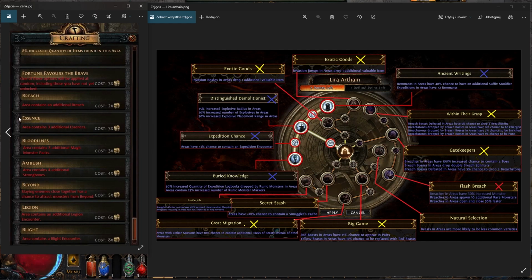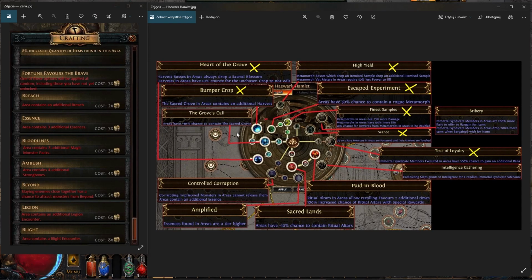Okay, next one, Essence. It is actually very similar. Two leagues ago, I believe we had the Essence mod on the map device, but it was 2C for 2 essences. Now it's 3C for 3 essences, so it's actually even better. And now let's go to the passives. These passives actually did not get changed. They are still in the same position. They still give the same things. So the area contains additional essences, corrupting monsters can't release them, and also essences found are a tier higher. So putting this mod on Heroic Hamlet maps with these two passives is very good for farming essences.